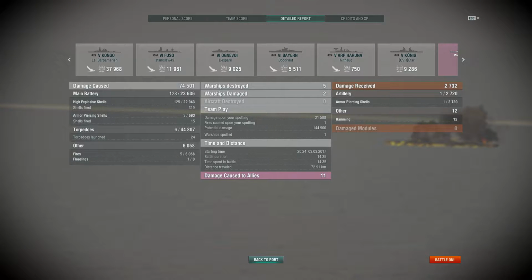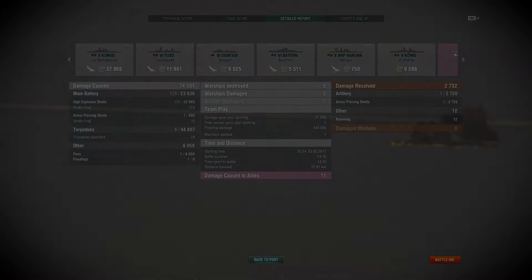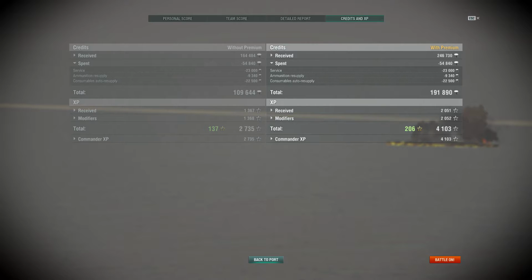I managed to do 23,636 damage with my main batteries, 22,000 of that being high explosive and only 693 armour piercing, but I also managed to do 44,807 damage with the torpedoes, and I managed to get 6,058 damage with fires. And what this shows you, this is a jack of all trades ship. It's good with the torpedoes, good with the guns. It doesn't excel in any one area. And also walked away with 191,890 credits.